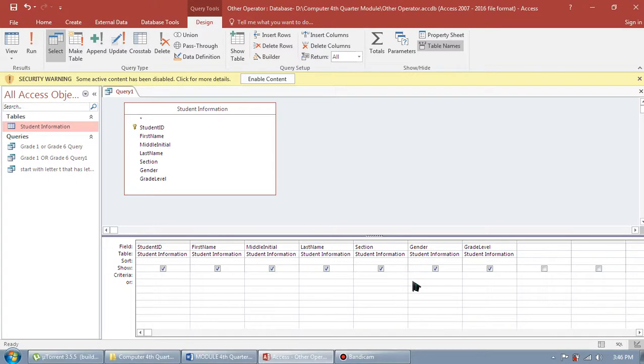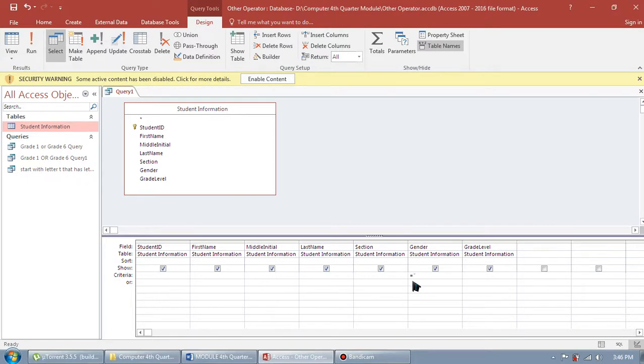Our objective here is to display specific information of students who are male or grade 7 students. So we are going to use a constant query again, and it should always start with the equal sign. Under the gender field, we are going to locate all male students, so our first expression will be male students.